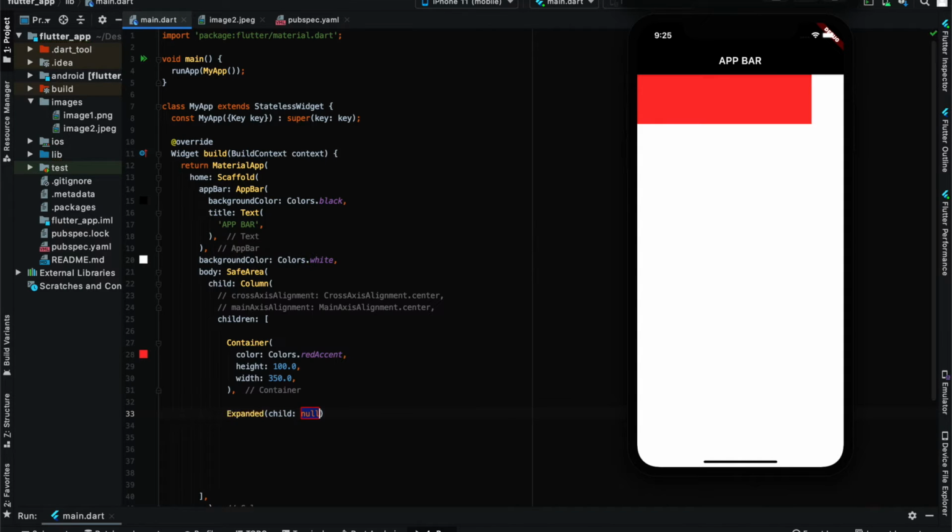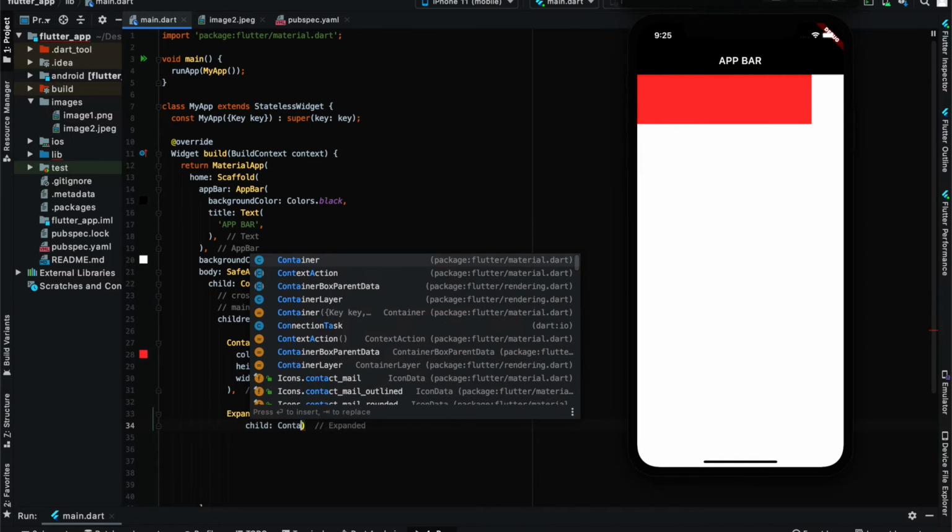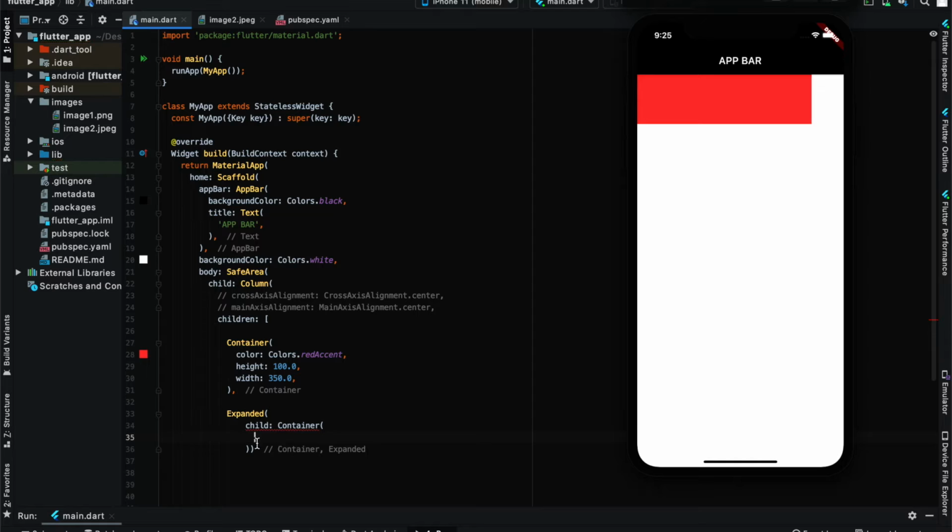So this will be my Expanded class. As of now, I don't want to give any flex. So I'll just start with the container. I'll just give a container over here. Yeah, so this is the container.